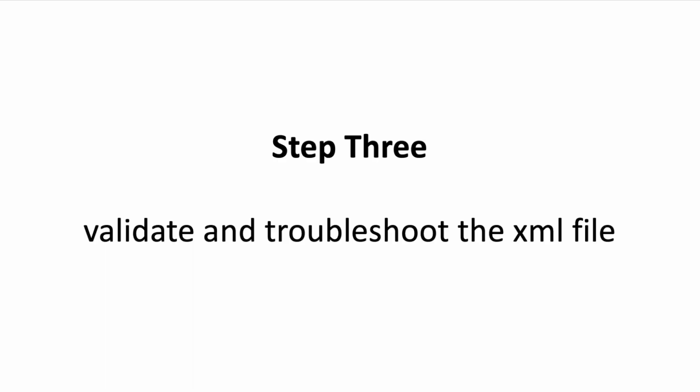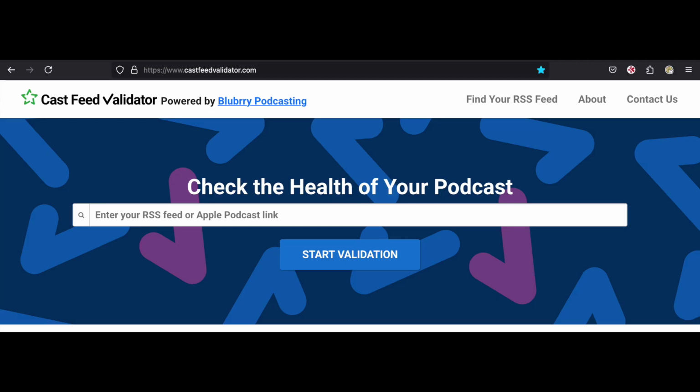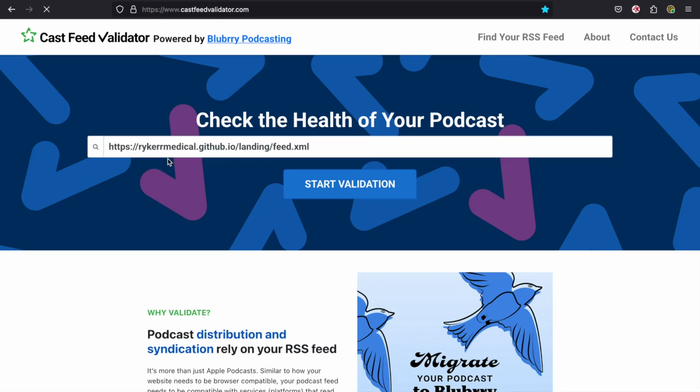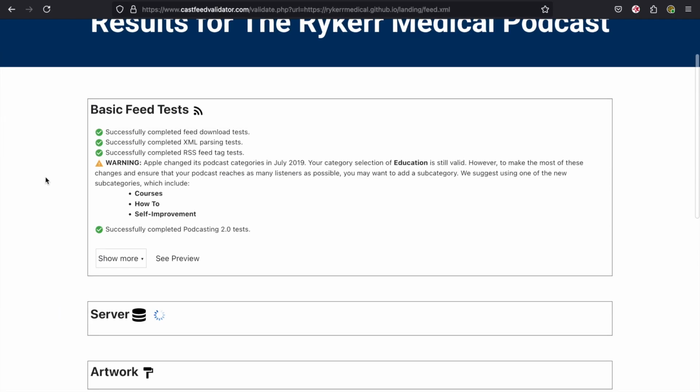which then takes us to validating our RSS feed. This step basically allows us to see if the XML file works as it's supposed to. You basically use an RSS validator tool, drop in your feed's URL, and it gives you a report on any issues. There are many of these, but these are two that we use. And then here's how it looks.